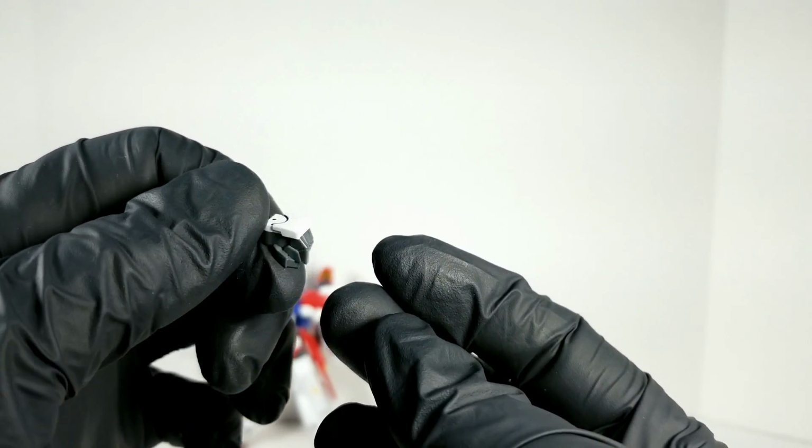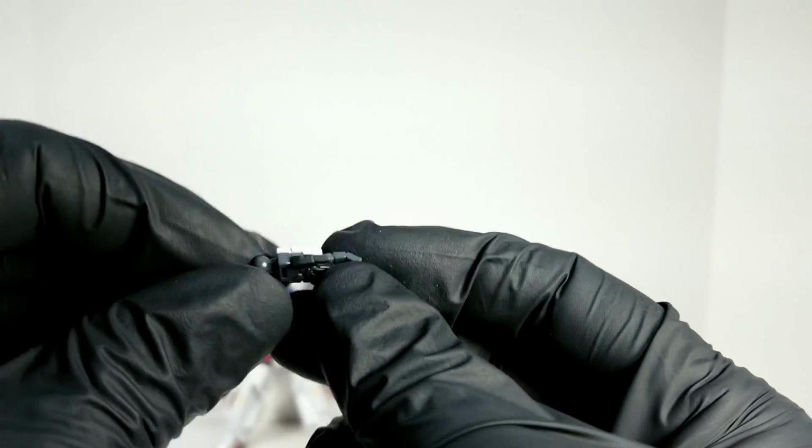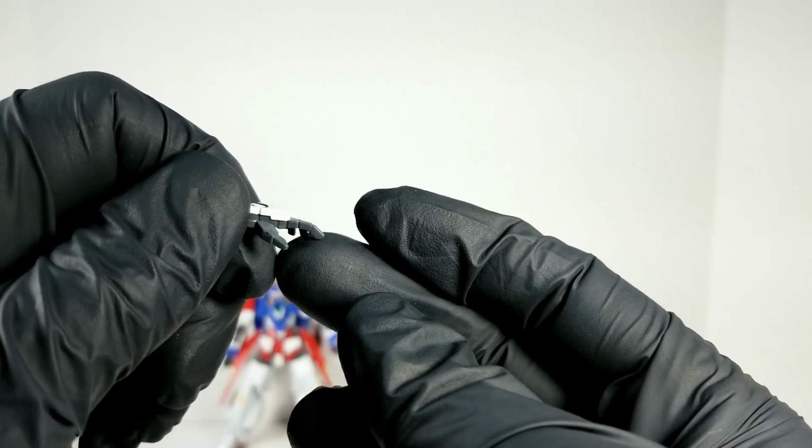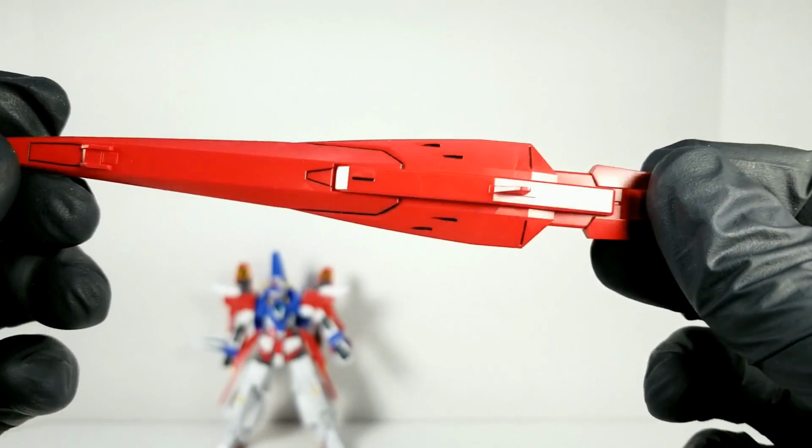You get a closed left hand and an open expressive left hand. These hands look really great with panel lining. You can see there just a little bit of a panel wash, and it really gives them depth and character.